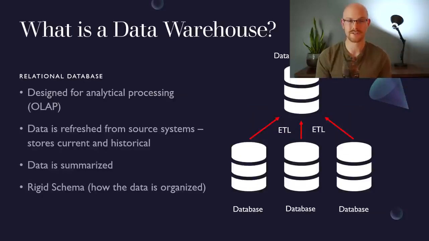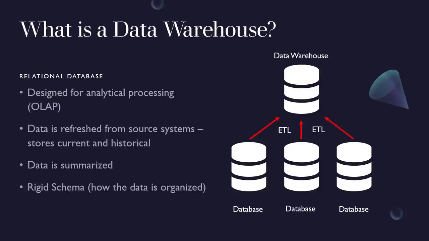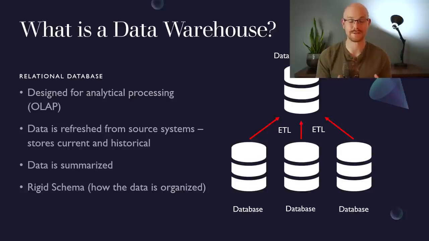Now, a data warehouse is also a database, just like we were looking at before, but it's going to be used for analytical processing, or OLAP. OLAP stands for online analytical processing, and it's created to analyze huge amounts of data. Now, if you notice on the last slide, there were these three databases, and they were just sitting there storing the data. In this visualization on the right, these three databases on the bottom are all aggregating and sending their data to this data warehouse via an ETL process, where it extracts the data, transforms it, and loads it exactly how they need it in this data warehouse. And that's how data is put into the data warehouse. It isn't getting it directly from the source, but it's being put into a database, and via the ETL process, it's being updated as it goes or whenever the ETL process runs.